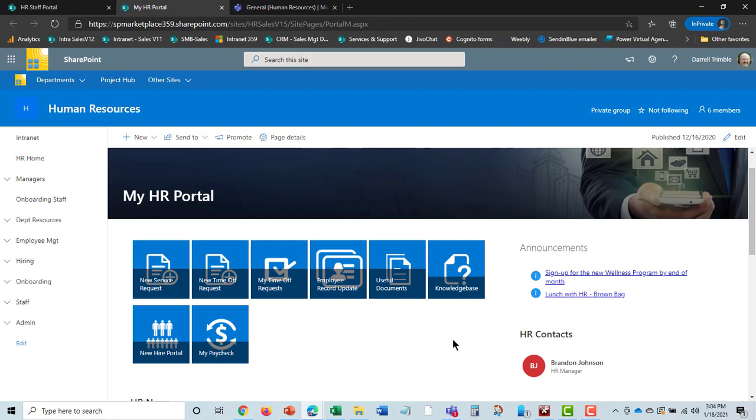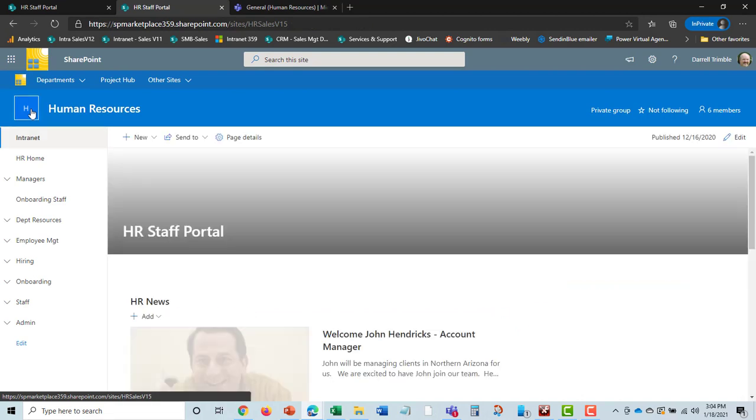So that is a quick tour of SPHR. We'll go into more detail — I'm signed in as an administrator here so I see some things normal employees wouldn't see. We'll also look at what it looks like specifically from a manager's role and an employee's role, and drill into some of the different functions of the HR product.